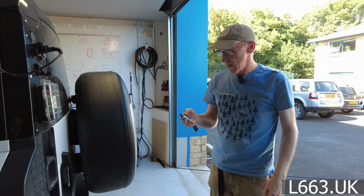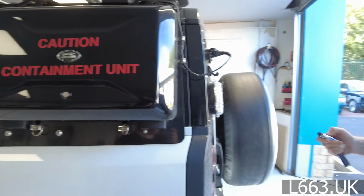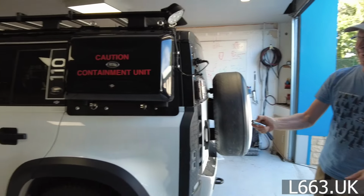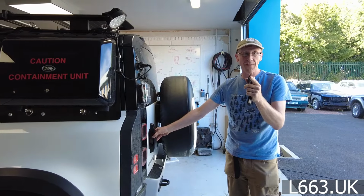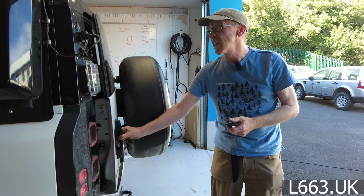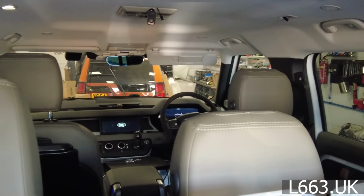So let's lock that now. Hold on, it is locked. Let's unlock it. Right, I'll lock it and do a cycle. Don't trip over, Kate. Right. Unlock it. Because normally what I do is I unlock it and then I open this door, and I think the Pivi screen comes on. Let's have a look. Oh, I got a double unlock. There you go. Right, see, the Pivi screen's on. We've got the Land Rover logo and the screen boots up.